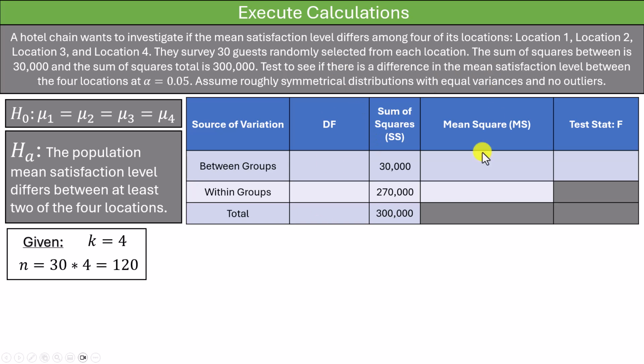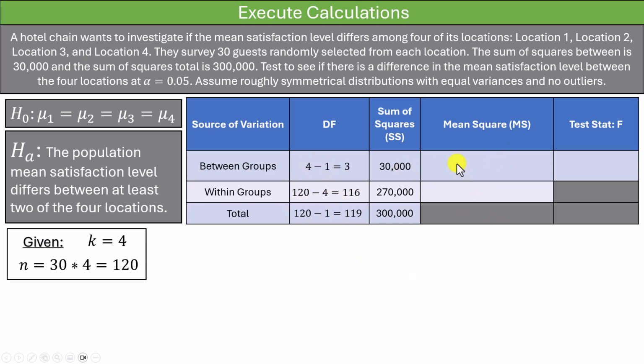Next, we can find a couple of these other values using either the patterns or some of the formulas. If you have this on a formula sheet, you might want to look at that and have it handy. You might remember this value right here is k minus 1. So k was 4, the number of groups we have, so minus 1 is going to be 3. And then I usually like to do the bottom one because I think it's easier to remember. This one's n minus 1, so it's 120 minus 1, which is 119. And then this one is basically 3 plus what equals 119. It's going to be 116. Or you can use the formula, it's n minus k, or 120 minus 4, which is 116.